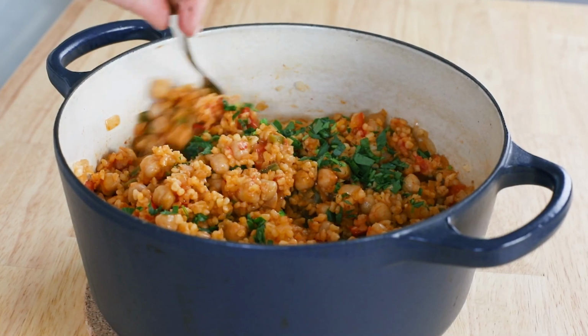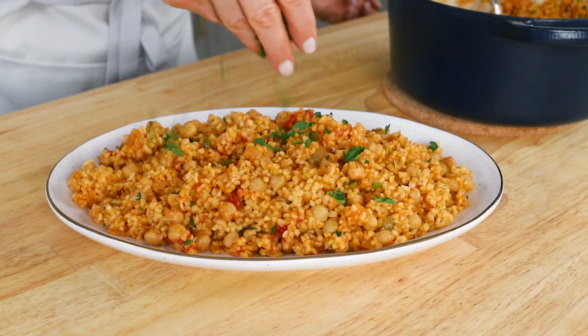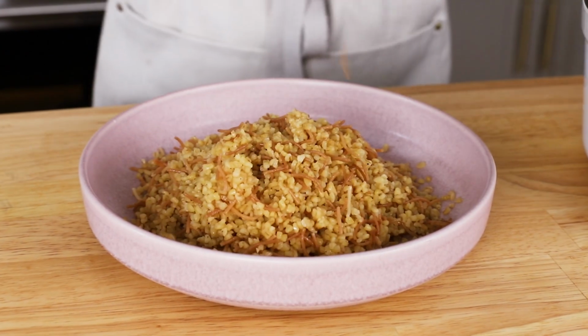First, a vibrant vegetable bulgur pilaf with tomatoes, onions, peppers, and chickpeas, a satisfying vegetarian meal, or a perfect companion to grilled meats. Then I will show you the simpler version my mom made all the time, flavored with golden vermicelli and just as comforting.